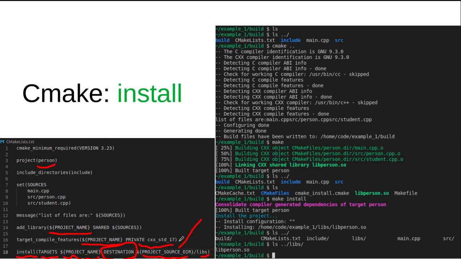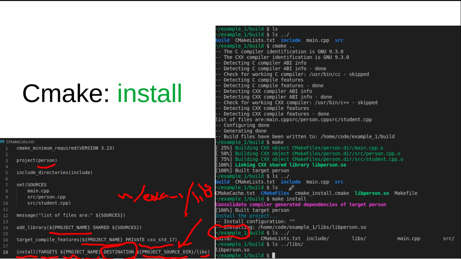The project source directory is the same directory path that has the CMake list file, and in this case it's example_1, the full path to it, and /libs, so the target library will be installed inside example_1/libs, as you can see here.